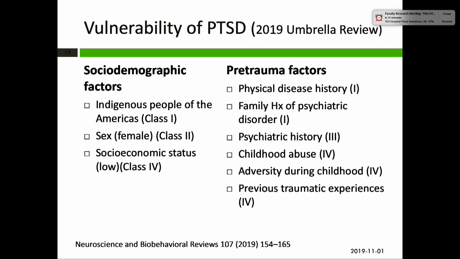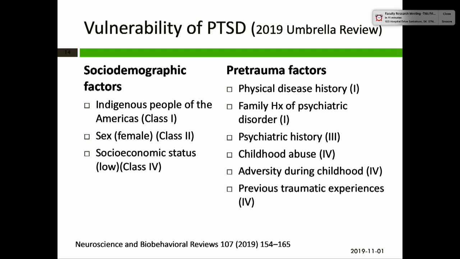As we mentioned about vulnerability, this is a really big umbrella review. What is an umbrella review? An umbrella review puts all the meta-analysis reviews together and then dissects them again, so it's kind of a review of a review. This one includes over 20,000 patients from all the research. They classified them into different factors, which will help us understand what's going on, and when we do the interview, we can think more specifically about these categories to figure out if the patient in front of us has some risk factors.